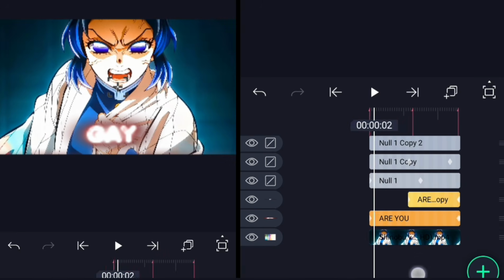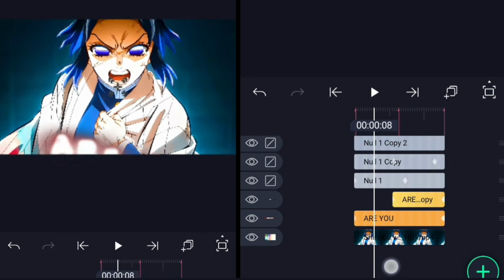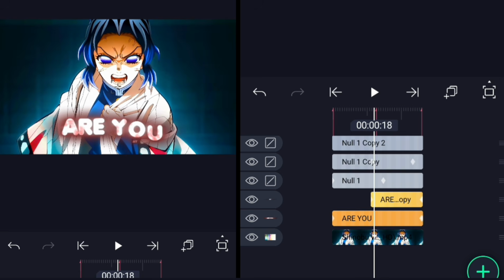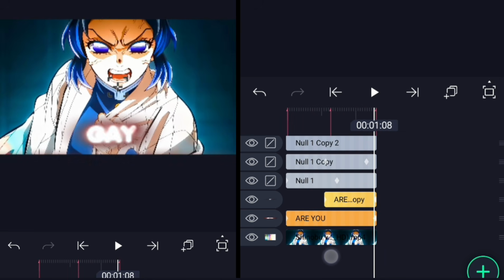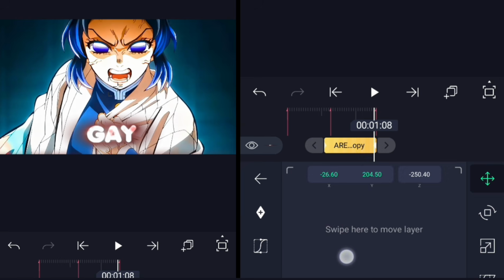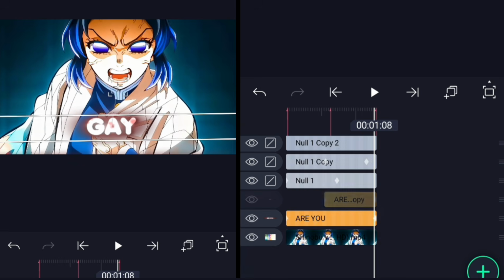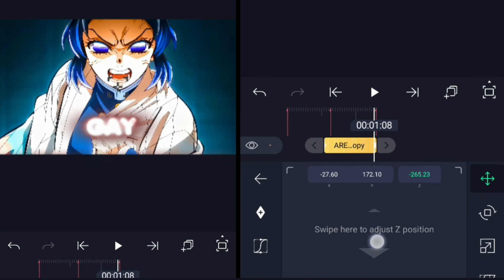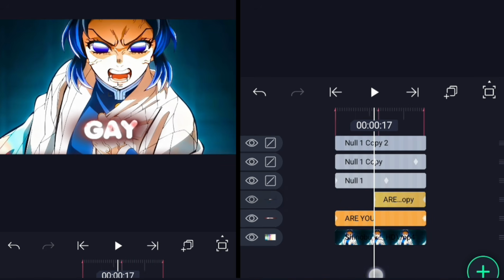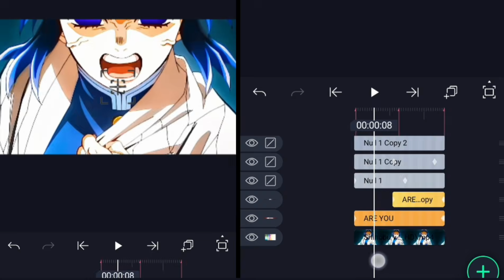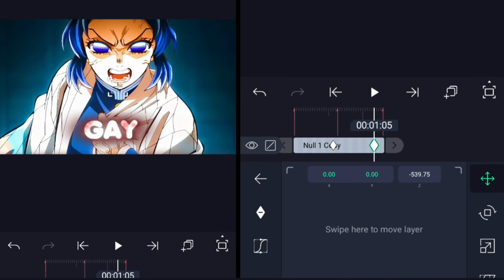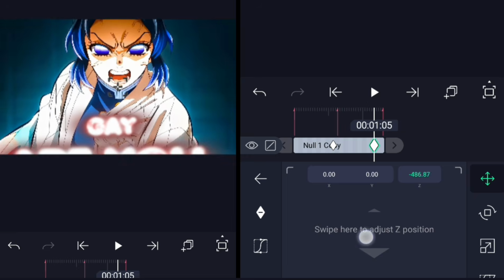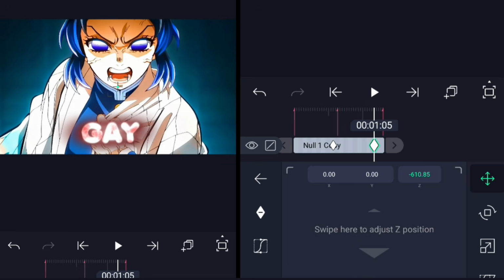You see, like this, after you make the transition, you're seeing this 3D type, right? And then see, also you can move this text a bit higher, and then you can increase the value as well, but don't increase the value too much, because if you increase the value too much, then the zoom section will be a bit too high.